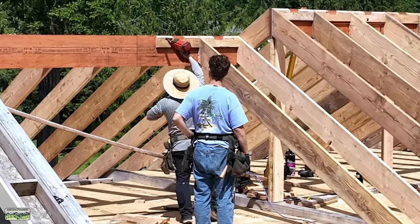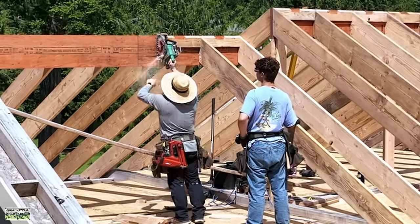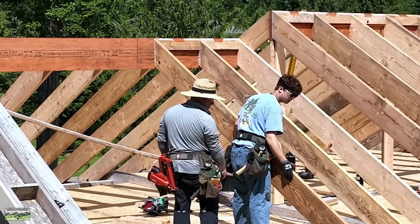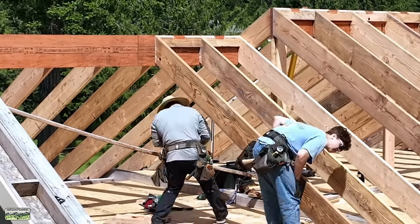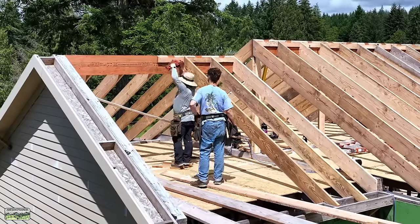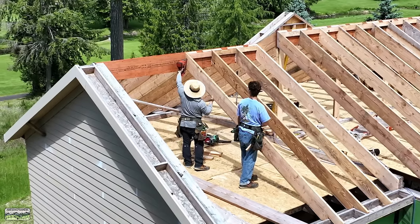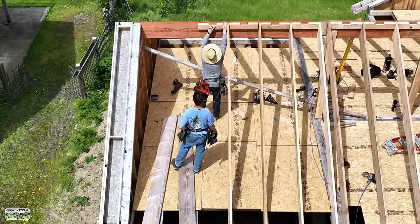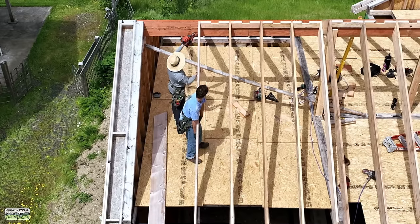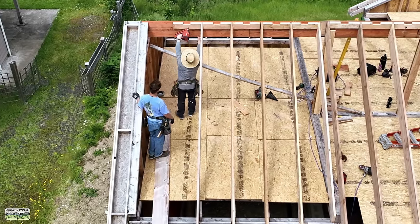Plumb cuts should be fully bearing on the ridge. I get this comment on Instagram all the time: why are you using such a deep LVL ridge when we don't have snow loads? The reason is I need a 14-inch LVL because my heels have to be fully bearing — the heel being the short point of the plumb cut on the rafter where it meets the ridge. You can see I have full bearing on the heel; that's what the inspector is going to look for. The alternative is to lower the ridge heel and let your rafters have a ton of ventilation over the top, which we've done as well.